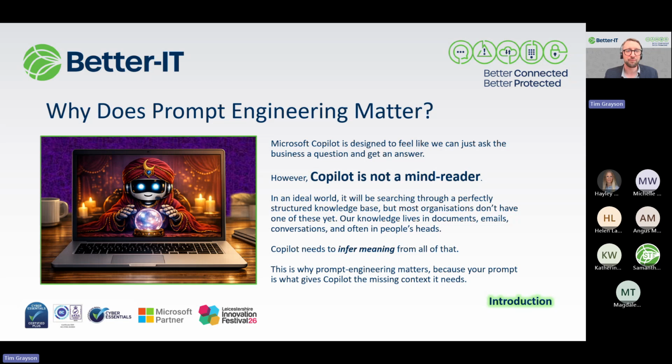So the whole idea of prompt engineering is to put things into a structured approach so you can ask, what is it that I'm trying to get out of this? And give it the context and the sources and everything you need to build it up, so it will come back with something a lot more aligned with what you're looking for in the first place. That's why prompt engineering matters, because your prompt gives Copilot the context it needs. Without any context, it literally is acting like a mind reader, right? So we don't want it to act like that.